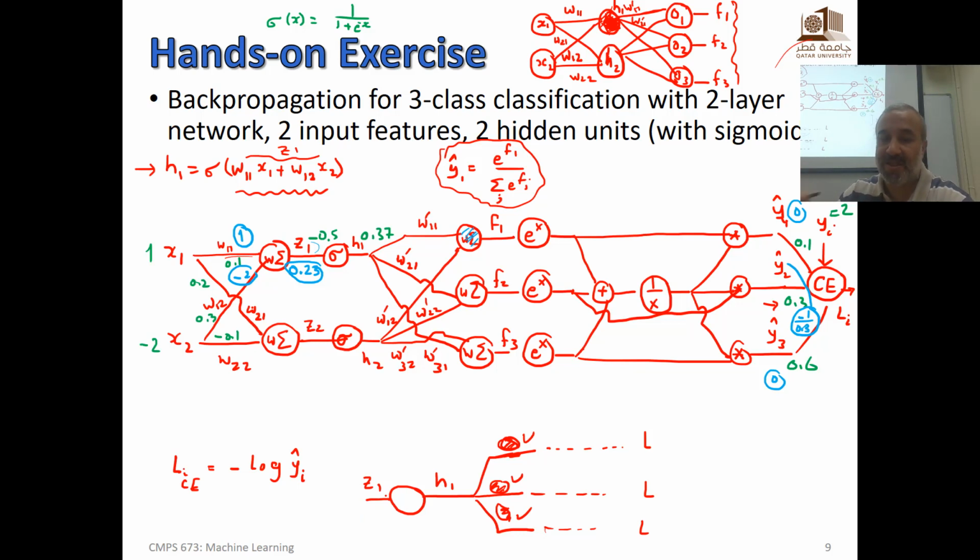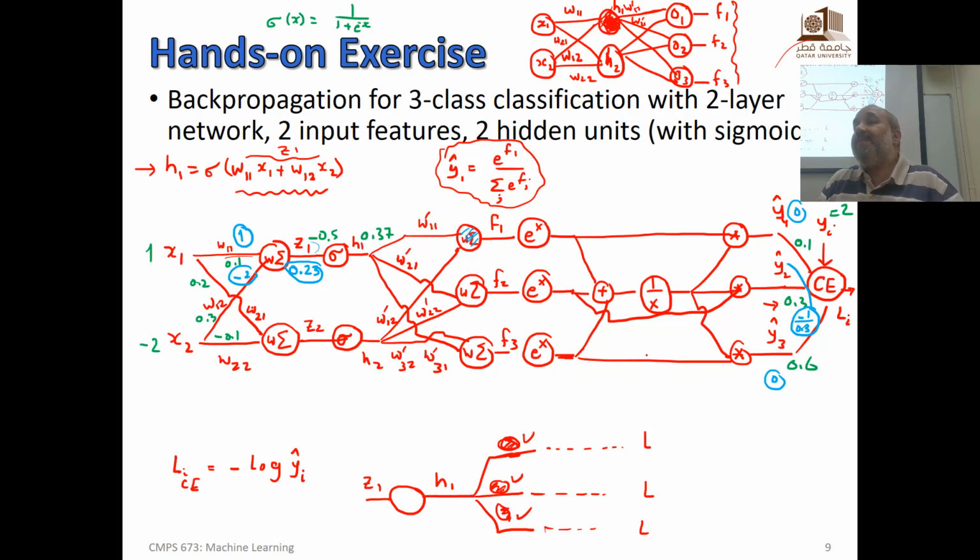Yes. Of course, this is also the same for H2, same for this output, although we didn't give it a name. But any branching means that there is a derivative from each of these paths, from the final output through multiple paths. So you have to add up the gradients at all of these branches, and that will be the total gradient for this variable.